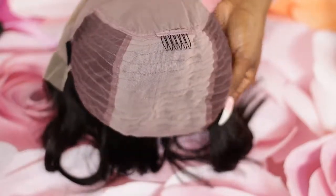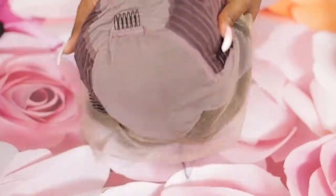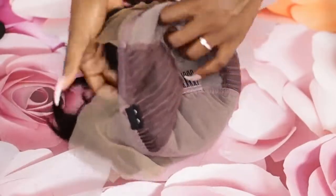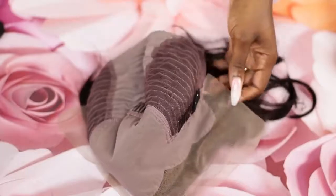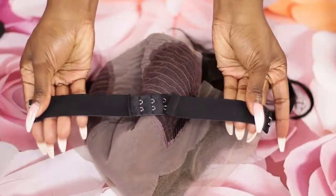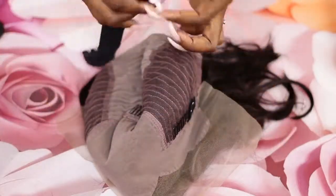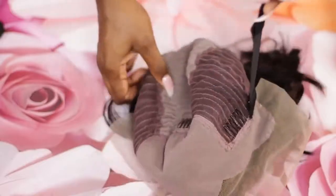Now, something new that I've never seen in wigs, and I get a lot of wigs, y'all. Something new I've never seen are these little bra hooks. Now, not the regular bra strap back here. These bra hooks come custom on the wig so that you can just, look at this. It's literally a bra strap. It's like a whole bra strap. And you don't have to even worry about sewing on your band.